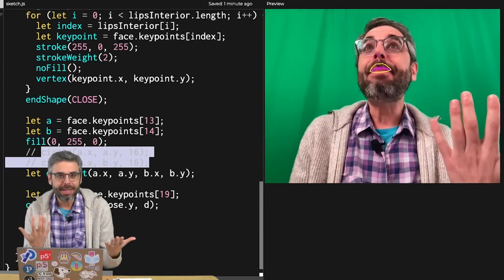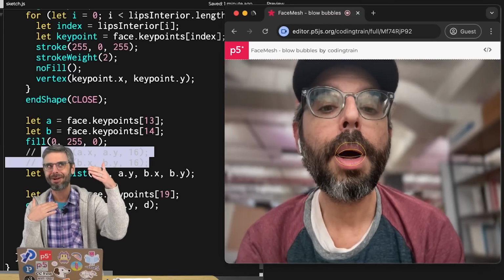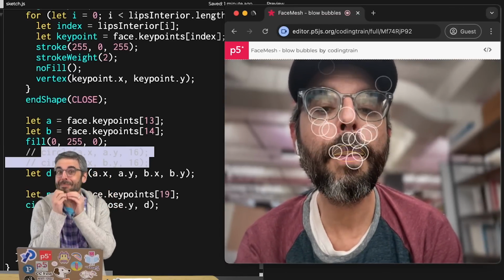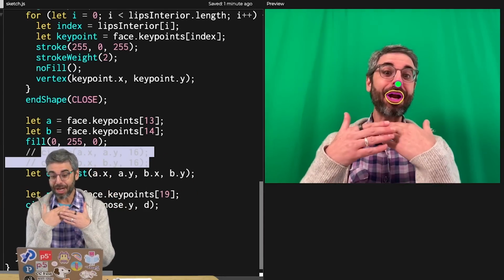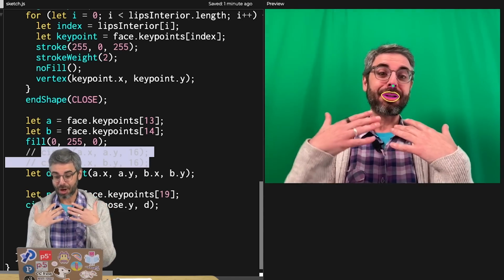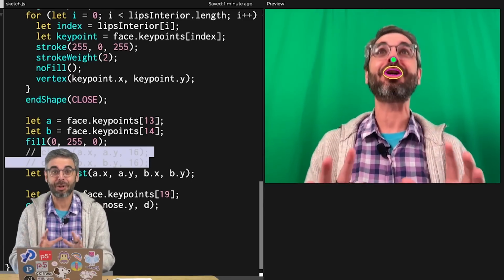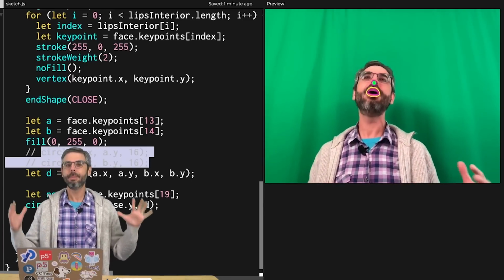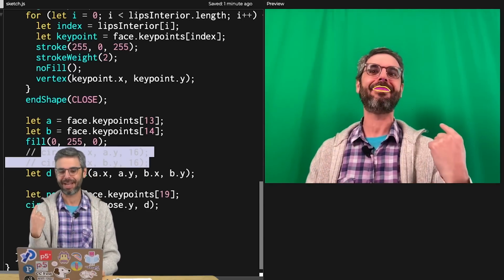Maybe instead of a mapping, you could actually use a threshold. So when you open your mouth a certain amount, bring in a particle system and bubbles float out. I should also note that these are in raw pixel dimensions. So the range of that value is going to be different whether your face is closer or further away from the camera, but certainly you could normalize them according to the bounding box of the face.